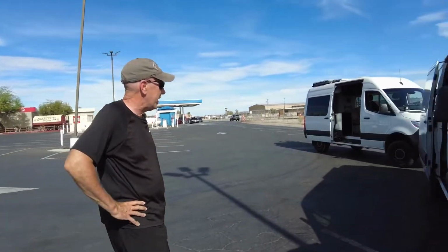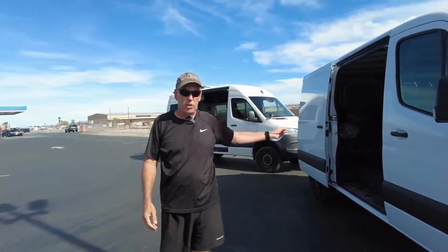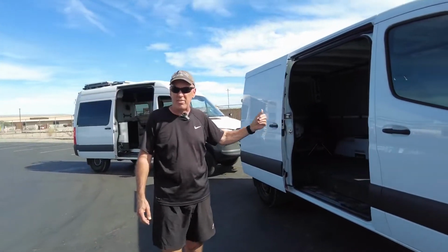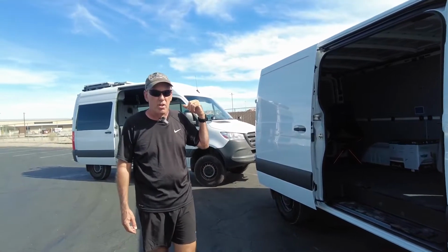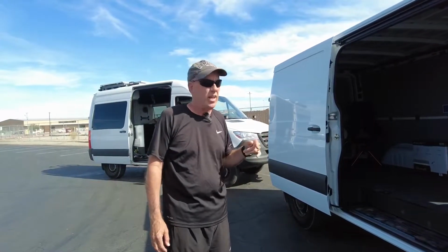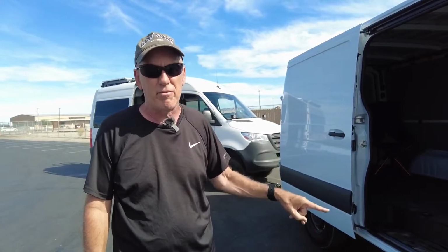My take on it is I'm super excited about the possibility of having this one build out as nice as that one. And it's not going to be perfect because of the height, but is it really, really good? Then the thing to do is get this in a 4x4, which are really hard to find right now, as every van's really hard to find. Wait, we'll show them how perfect it is.